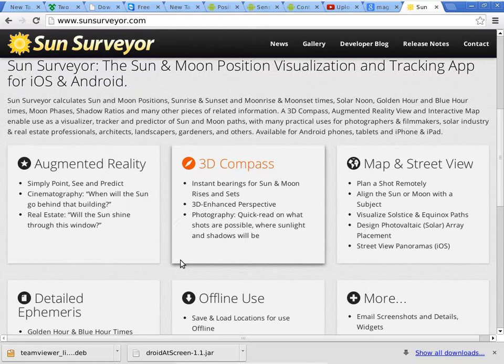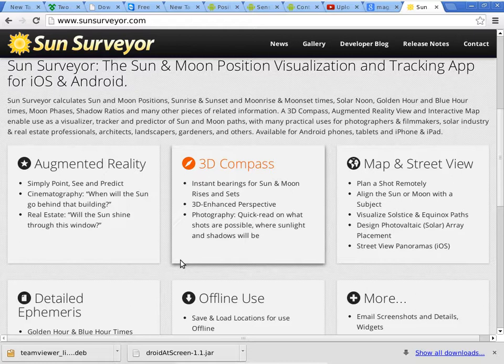It can also track the movement of the moon on top of tracking the movement of the sun. And why would you want to track the movement of the moon? It's for photographers. You know how those photographers always pick the best time of the year, like when the moon is rising on top of, let's say, the Golden Gate Bridge. This is how they do it, because they can go through that software and find out at what time on which day the moon or the sun is going to be full, partial and whatnot, and where it's rising out of. Really interesting type of applications.